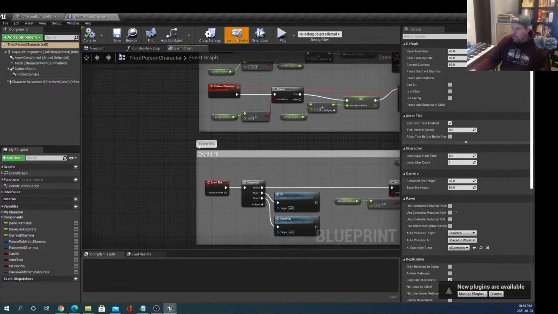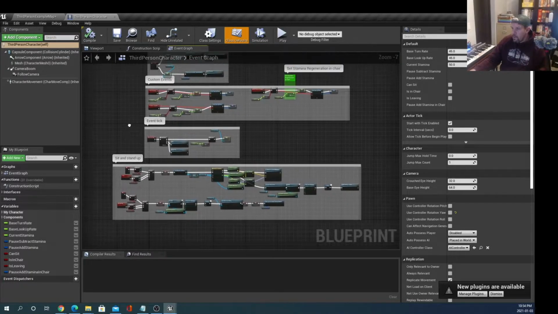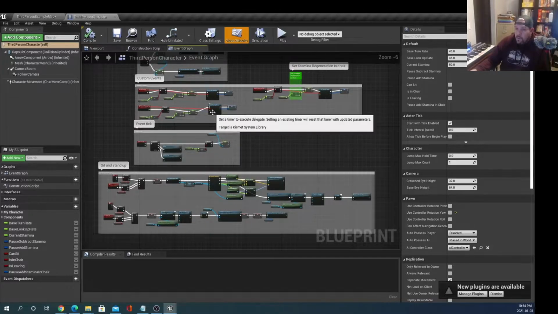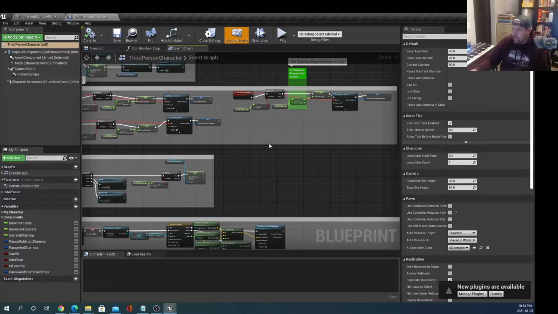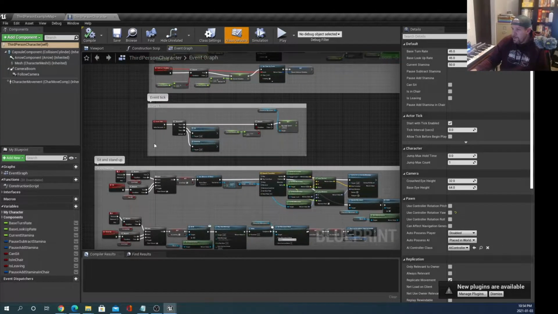The new stuff is down here. It starts around this custom event. The custom event deals all with the stamina, so we're not gonna go into that at all, really. Again, we're going to leave it in there for consistency and in case you want to use it in the future, or perhaps there's more tutorials. We could make a series, but we're not going to touch that today.